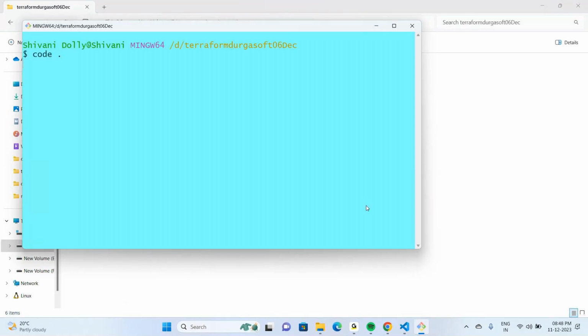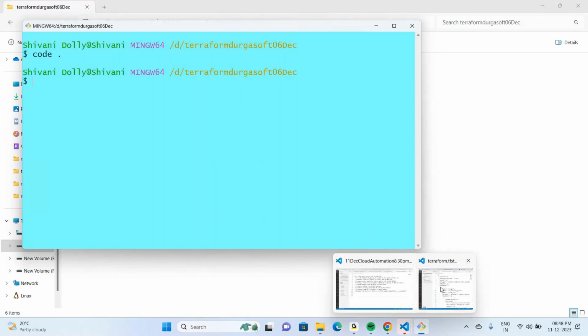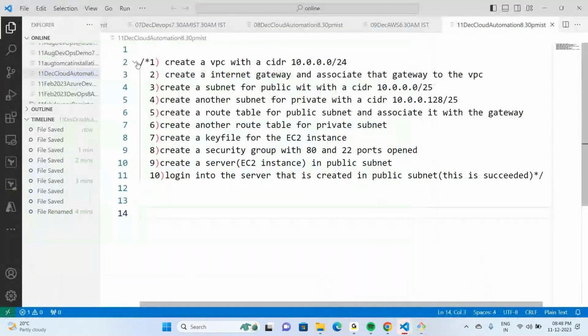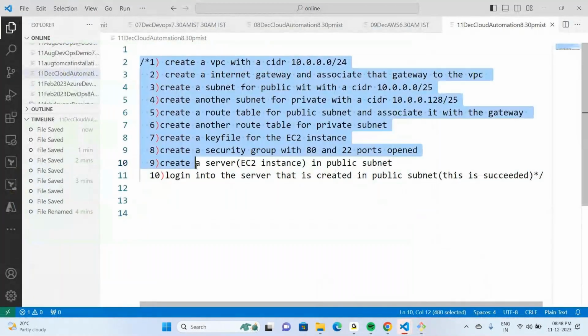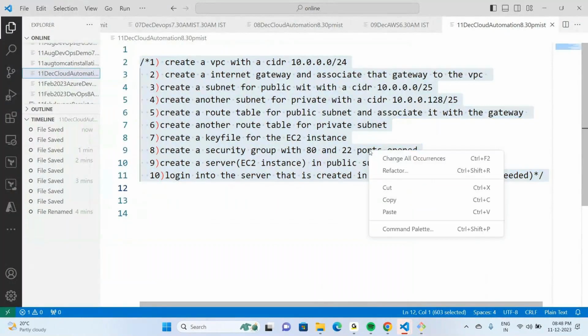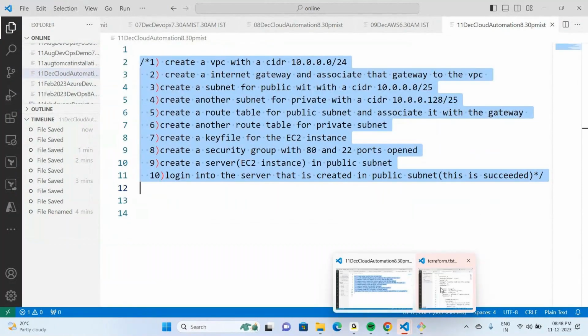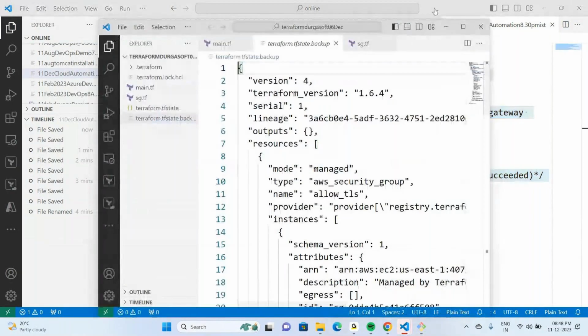From here open Visual Studio Code. Now let us take all these steps and copy them. Here in our folder, create a file called vpc.tf.